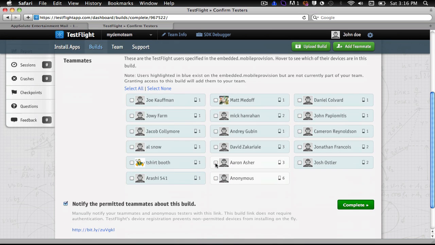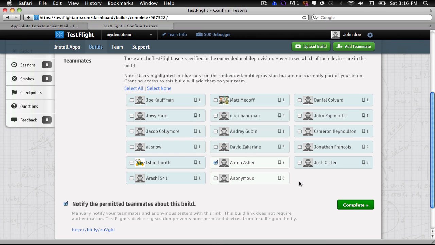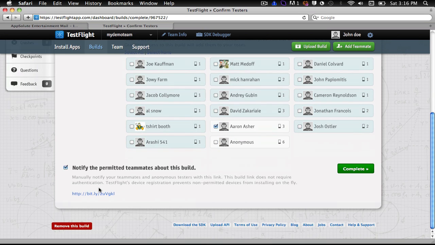So for this one, we're just going to do me, since that's the only one we actually signed up for. I don't want to bomb all these people with an old build. And then you want to make sure to notify the permitted teammates. That way, they get an email and they know it's ready to go. You'll hit complete.